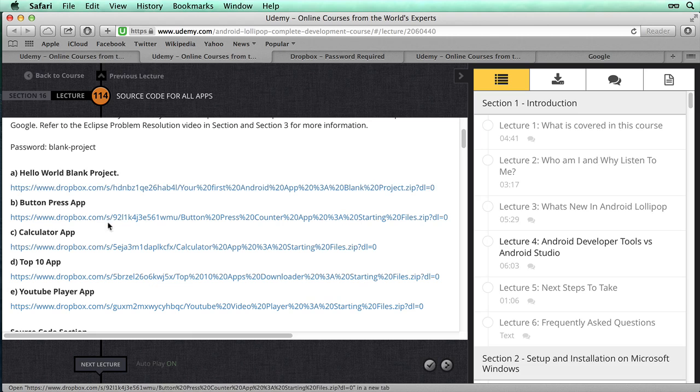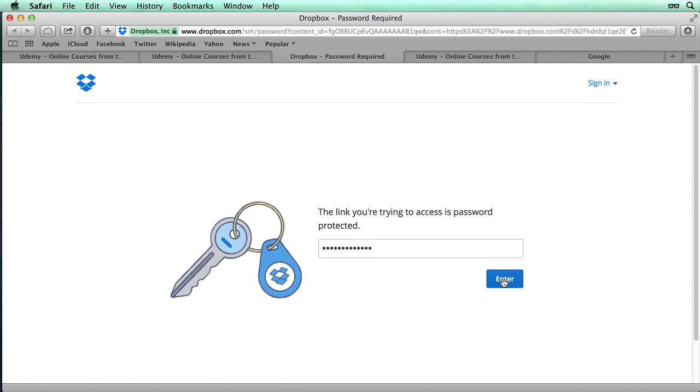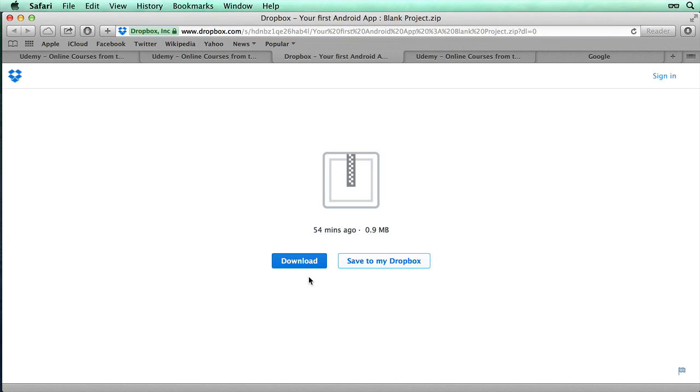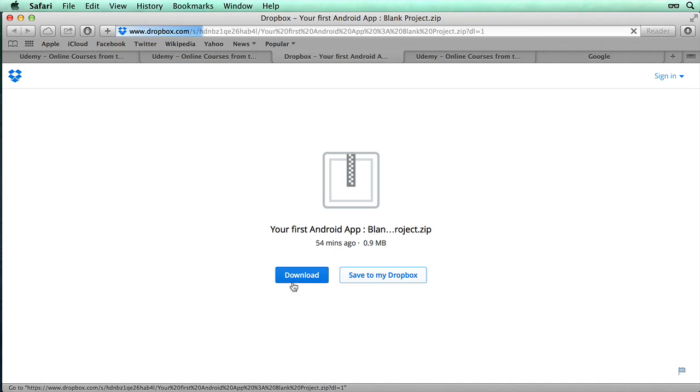and you need to just go back there, and there's the password there on the screen. So I'm just going to copy that, paste it. Once I've done that, I should have the ability to download, so I'm going to click on download. You can see that's downloading. It's quite a small download, it's only a small file.